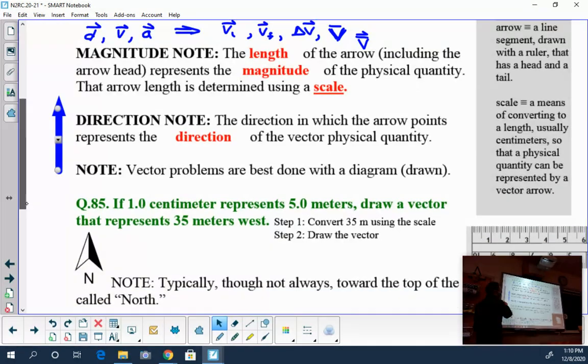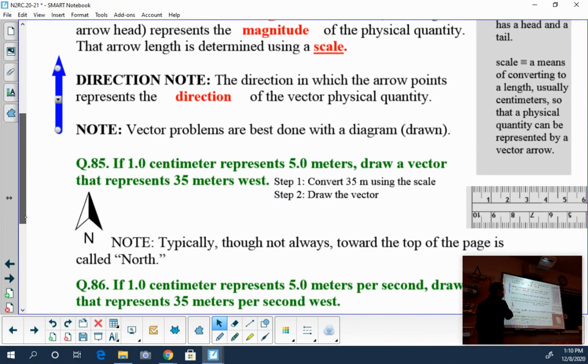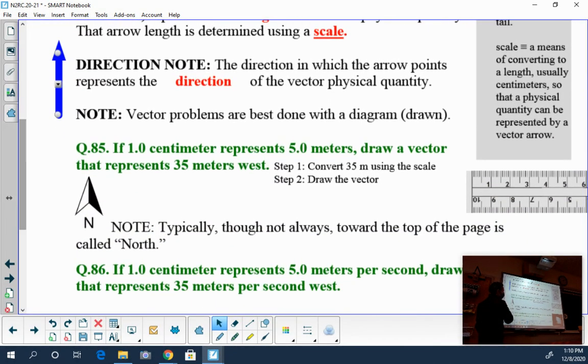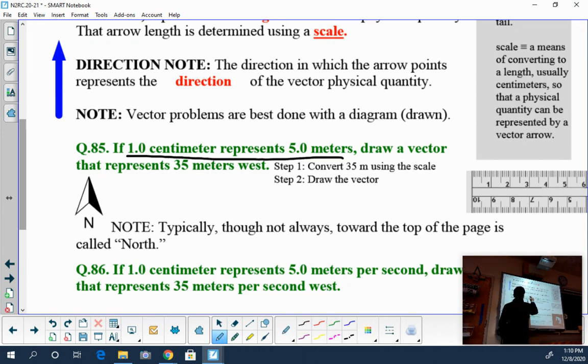Diagram. All right, let's come over here. Let's do a couple examples. So these are very simple, very straightforward, but do the simple and straightforward correctly, and then you'll be comfortable when it gets more complicated, huh? Okay, let's go. So this, if 1 centimeter represents 5 meters, there is your scale. That's a conversion factor. In fact, the best way to write that is just something like this. 1 centimeter equals 5 meters. And then we'll use that as a fraction.